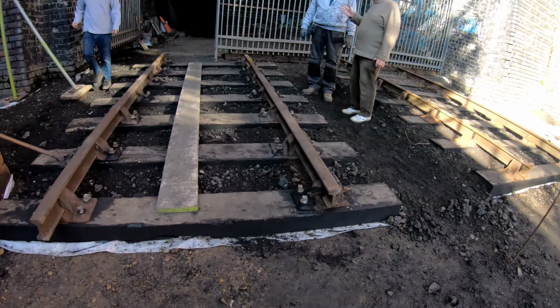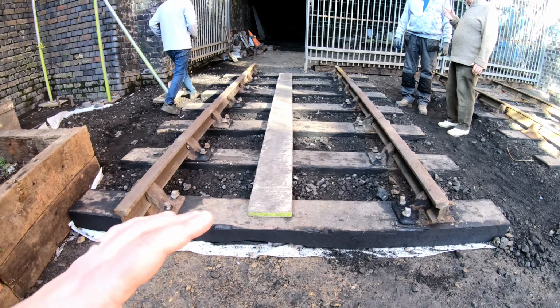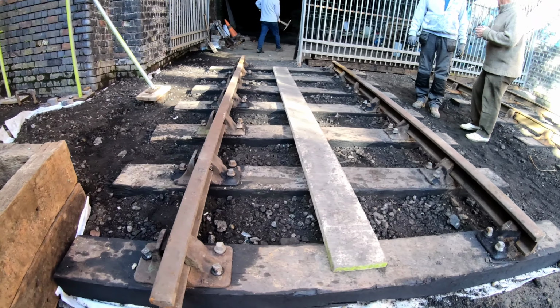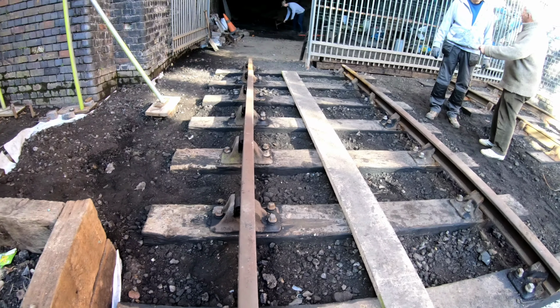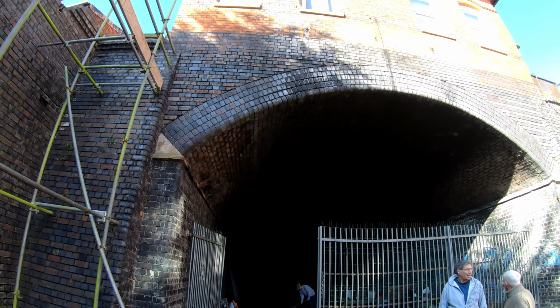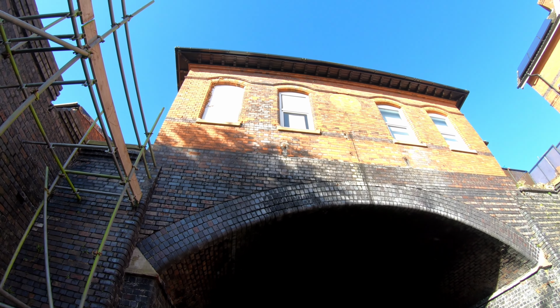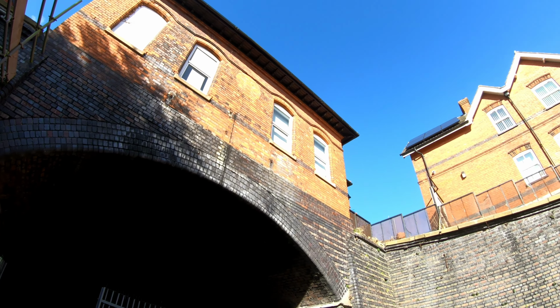Will you give us some publicity for so-and-so? That's the start. Yeah, some of these lines were recovered from the Clowne branch next door. So 85 years since this station closed properly to passenger services in 1939, and it's exactly 60 years, I think, next month, since it closed fully.